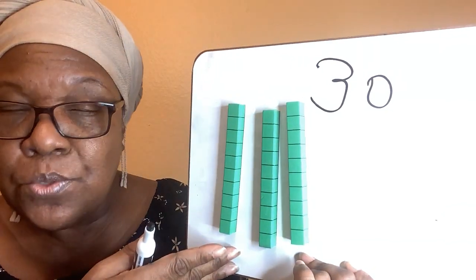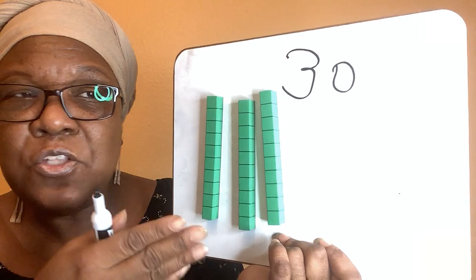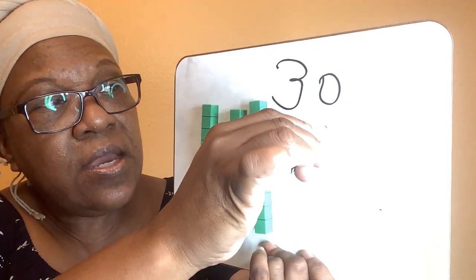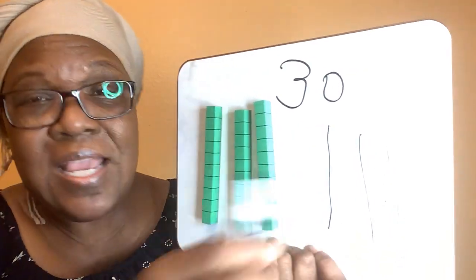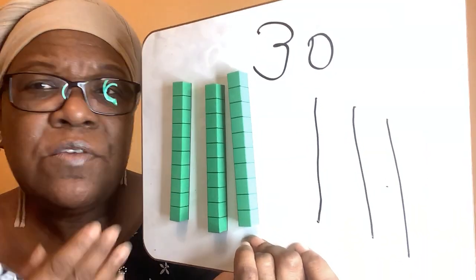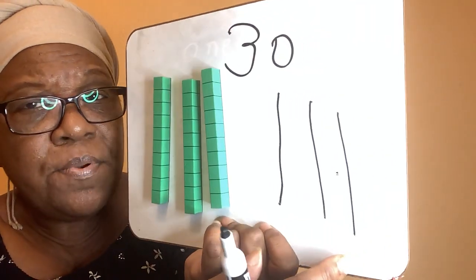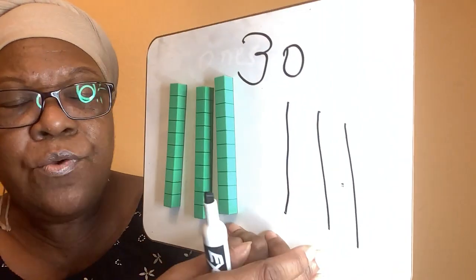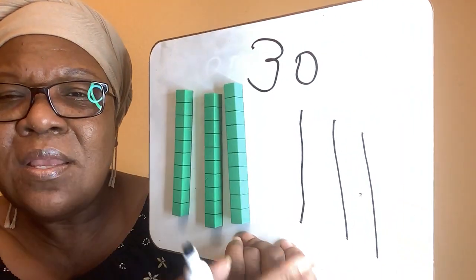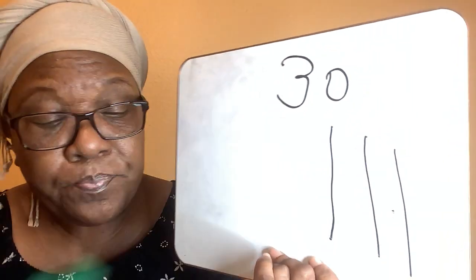Now let's see how you're going to do it with paper. Since you don't have these tools at home, let's see how you're going to use it on paper for the child to understand. So this will be 10, 20, 30. Same thing, two different concepts. The tools in the classroom, and the paper, marker and whiteboard, you could use to get the same thing.